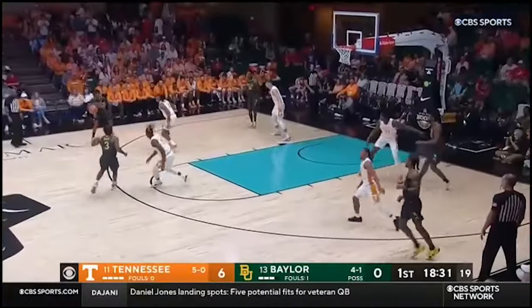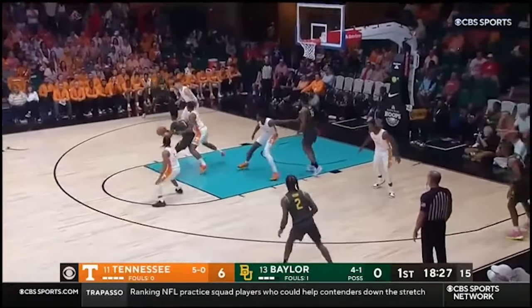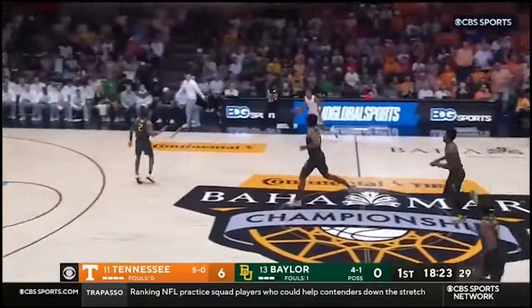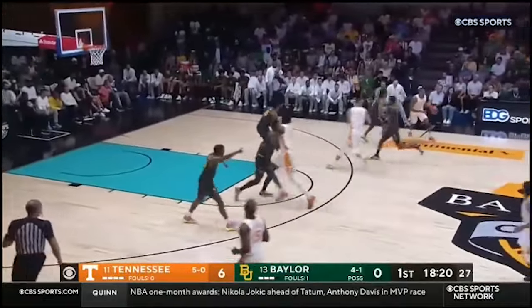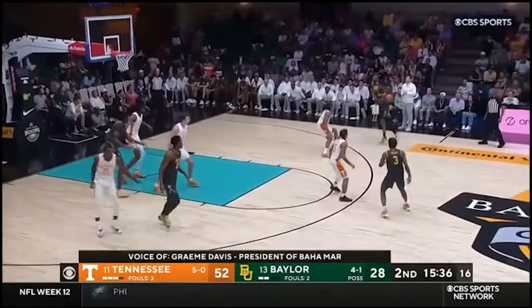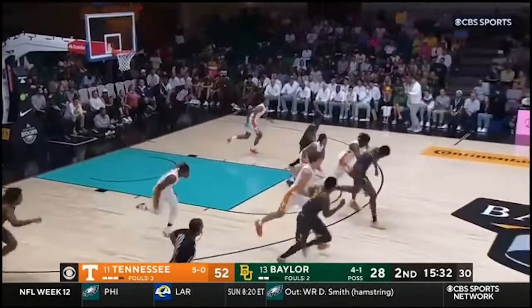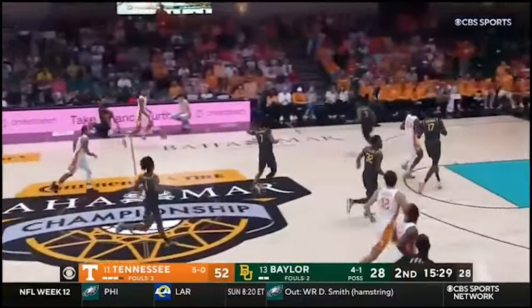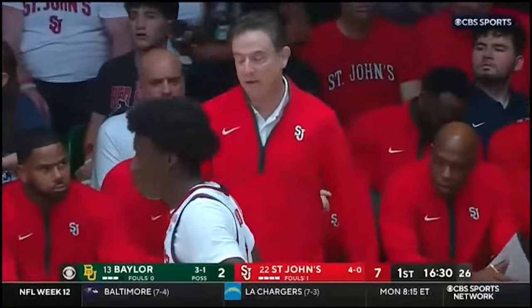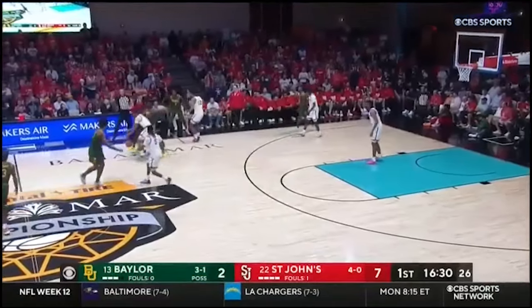His biggest adjustment has been just learning how to play defense in the Rick Barnes system. But Coach Barnes wants him to be aggressive shooting the ball because, as you can see, he's a very good shooter. Already Baylor's third. About 2,000 fans, so it's a great night. I remember this thing just a couple years ago, you didn't need this much seating. No, you're right. You're hard-pressed to find an open seat in this arena. And close to a triple-double last week at home against Sam Houston. Was just 3 assists shy.